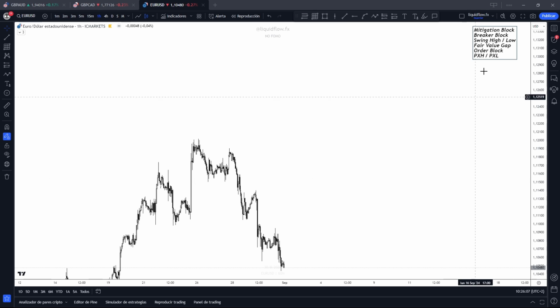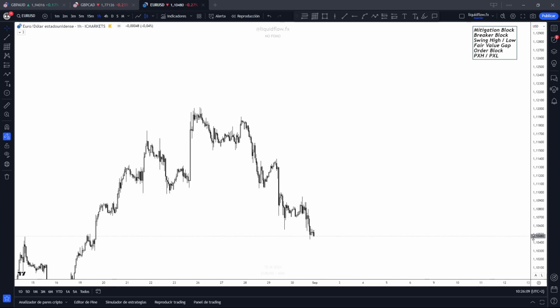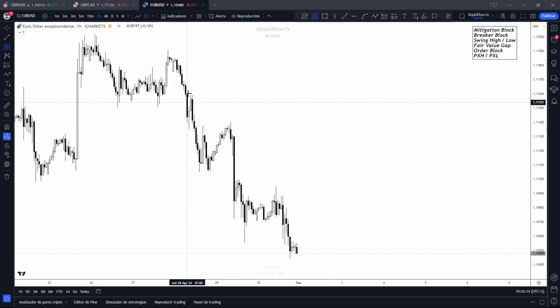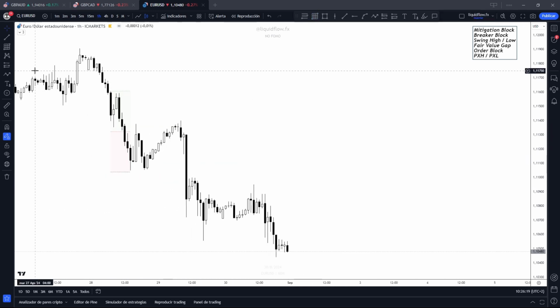So, swing highs or swing lows. And this is a very good example here. When we are in this PD array, we expect to have the first reaction here, right? It must be here. Right? So what do we have? This swing low, it didn't tap our mitigation block in this case. And what's happened? It creates a swing low.